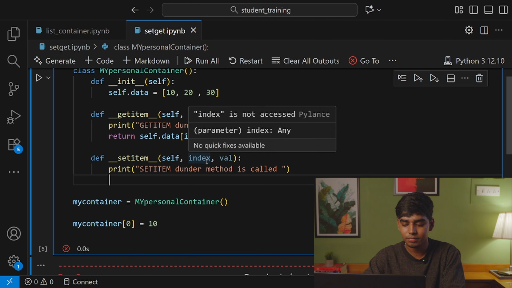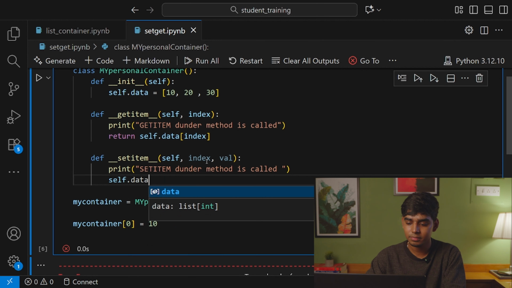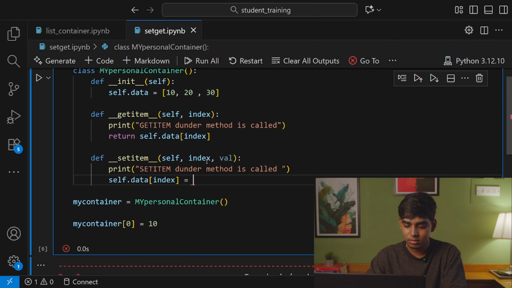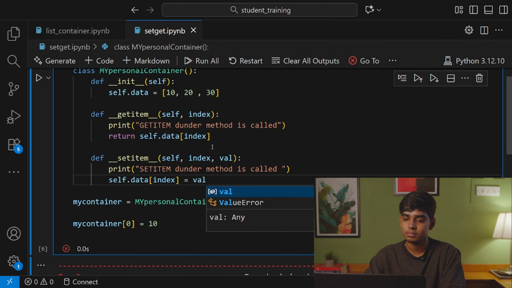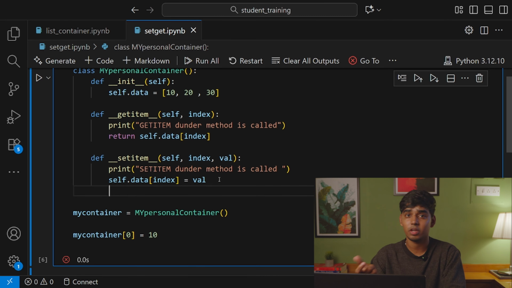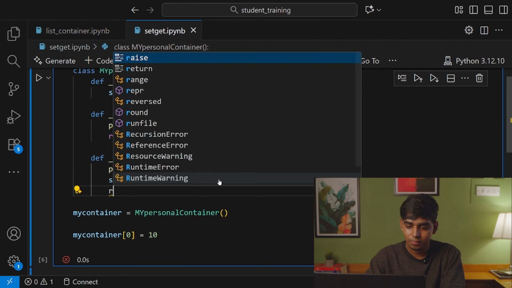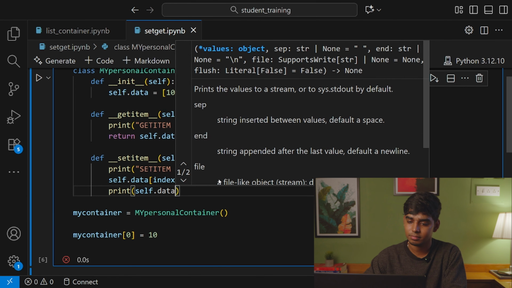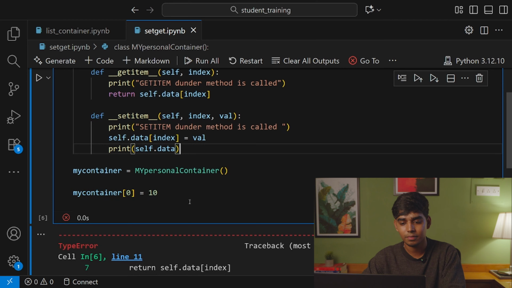You can just say self.data of index that you're passing in equals val. It's clear, right? You are changing the value at the index position that you're passing in with the actual value that you want to change it with. You can print self.data, or you can return it also, no issues.